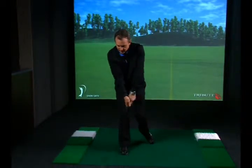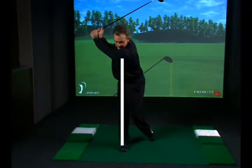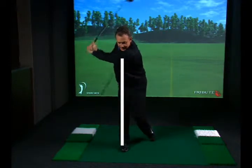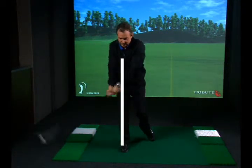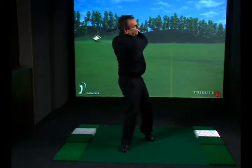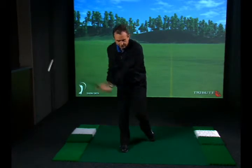You can see that when I go back to the top of my swing, if my core and my upper body are stable right over the right leg, or the rear leg, I can go back and come down and keep my balance. And I also can use it to improve my rotation going forward.